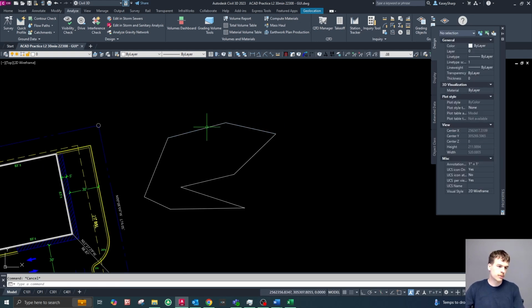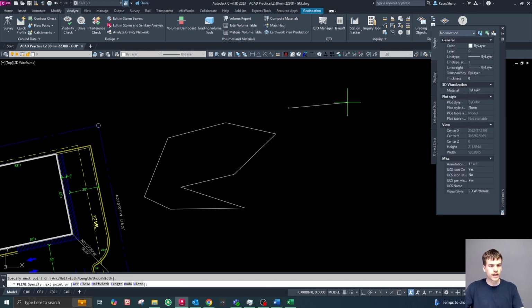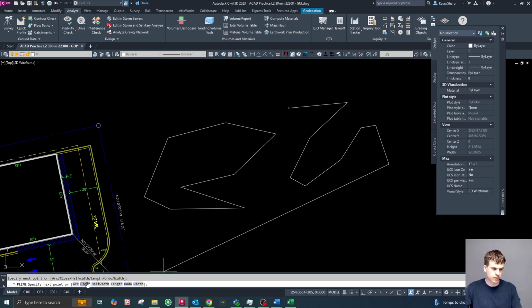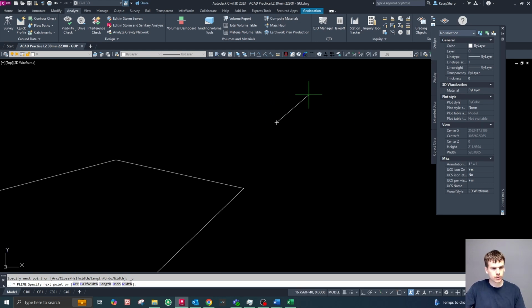Okay, I can draw a polyline directly by doing PL, enter. Okay, and then it works very similar to the way that a line works, except I have a lot more options here. I can do C for close just like line, but I can also do a bunch of other things. When drawing a polyline, you can also do Control Z while you're in the middle of drafting, and it's going to go ahead and punch in that undo command for you. So instead of hitting U, enter, you can hold Control and then just hit Z as many times as you'd like to undo.